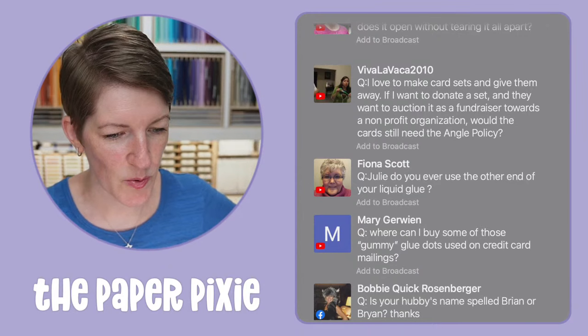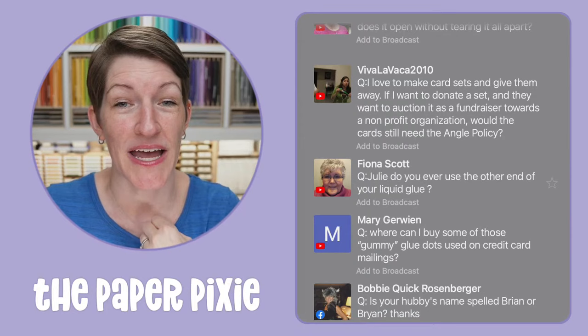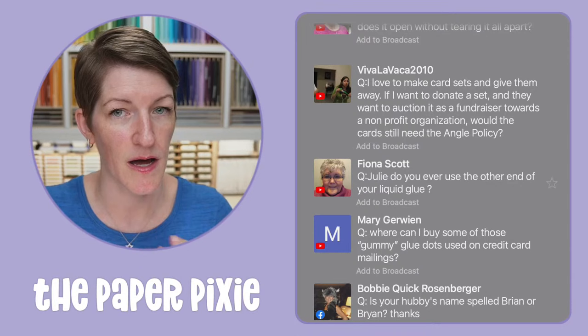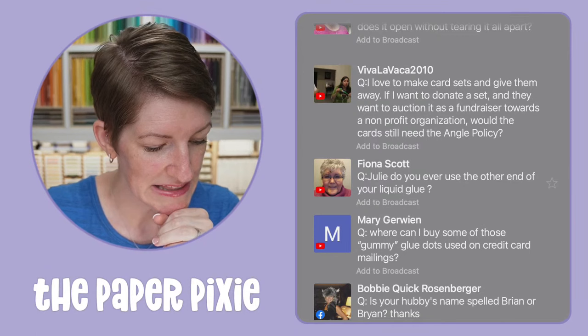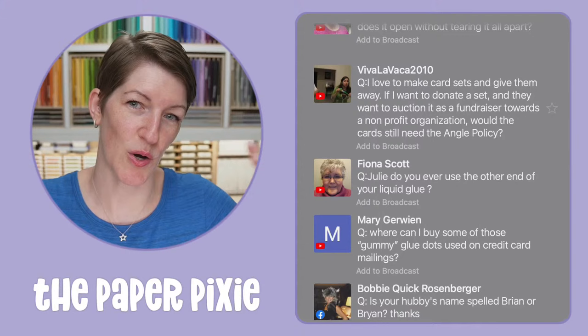I love to make card sets and give them away. If I want to donate a set and they want to auction it as a fundraiser towards a nonprofit organization, would the card still need the angel policy? Yes, viva la vaca. Whether you're selling or donating, they do need the copyright Stampin' Up! stamp set on the back as per the angel policy, which you can find at stampinup.com. I think it's at the bottom of the page. There is a link to the angel policy so you can read through that. The limited edition stamp set is the current angel policy stamp set, and they've got a really small copyright Stampin' Up! set. It just needs to be somewhere on the project because you just never know where those cards are going, and that just protects the Stampin' Up! copyrighted stamp images.